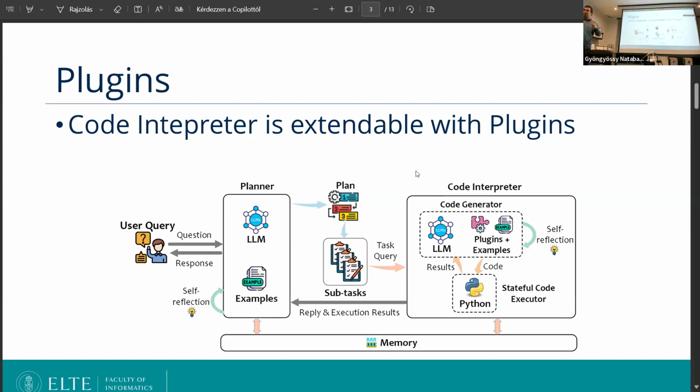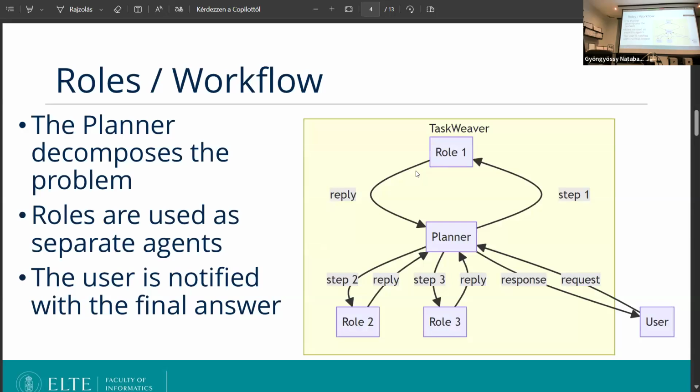So this is a simple agent setup with only a few agents. These are ready-made in TaskWeaver. You don't have to write these, but you can define roles and workflows, which are for advanced use cases, where you might want a different agent, not a coding agent, but, I don't know, an article writing agent or a Grammarly agent or something like that.